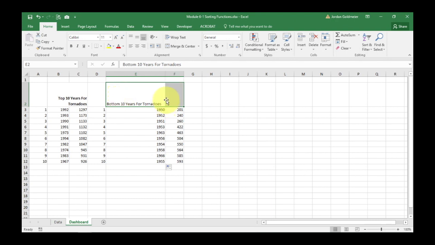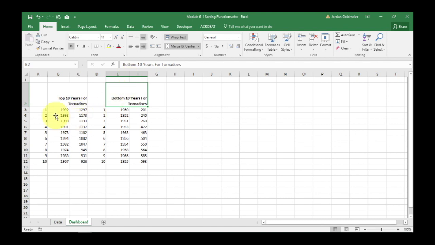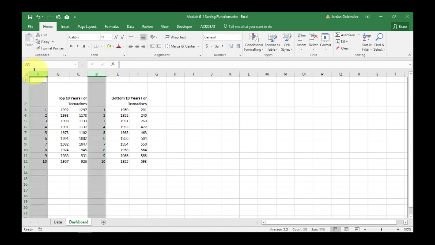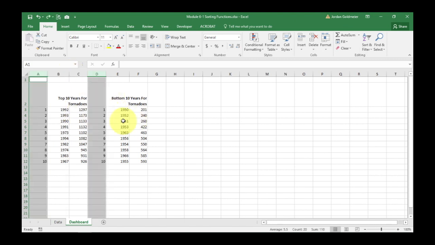And now what I'm going to do here, I'll just make this kind of look the same. We'll merge that. Why not use the format painter? Everyone loves the format painter. And you can see it's similar now. So if you wanted, you could hide these rows or columns and then add a buffer, something like that. Make it a little fancier. But what I want to show you here is that the bottom and top years for tornadoes, to build this was actually very easy. It only took a few formulas, it took a few clicks, and once you get the hang of it, it all seems to make sense. It's just a few steps.